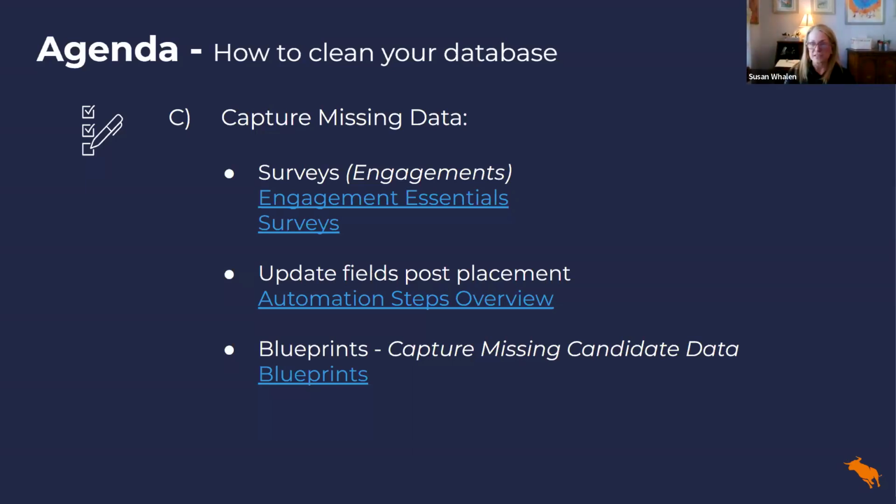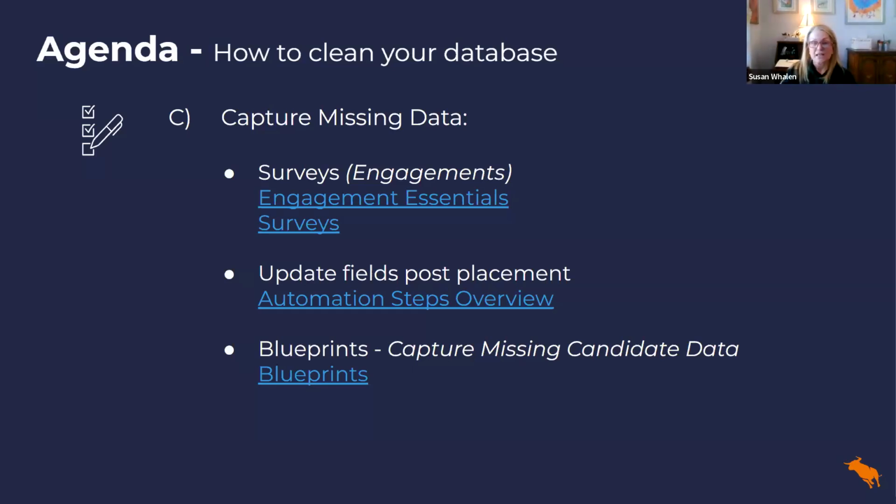Again, without going into detail of how to build the surveys themselves, we have terrific knowledge-based articles that detail that for you. You have the option for any survey question of saving the responses back to that particular field in Bullhorn. You can also request that, say, for example, a candidate sends you an updated resume, and using the upload or update resume survey question type, if they comply, if they share the resume with you, then it can run through the parser and update any fields on their record.